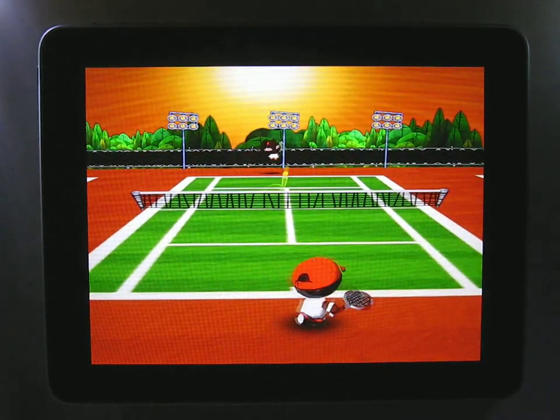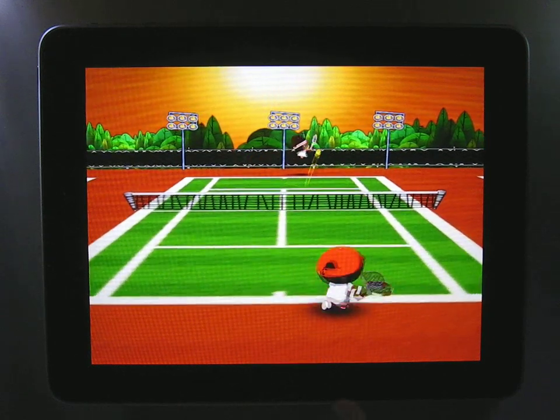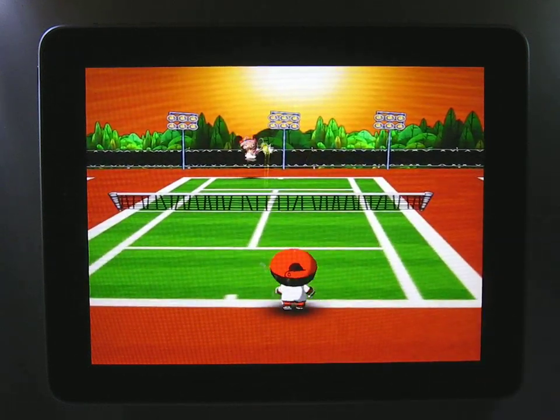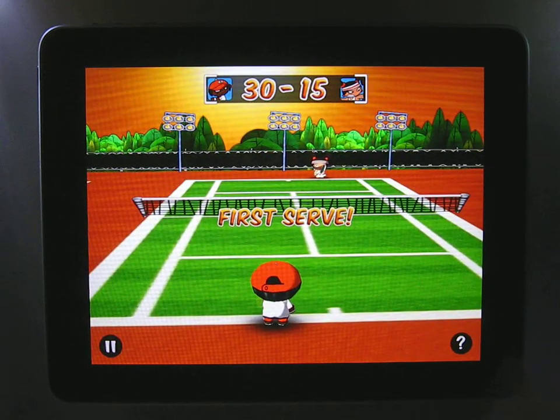You can also play this game on multiplayer if your friend has an iPad as well. But yeah, this is a pretty cool game. Check it out.